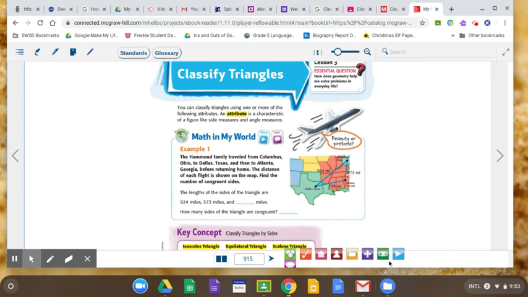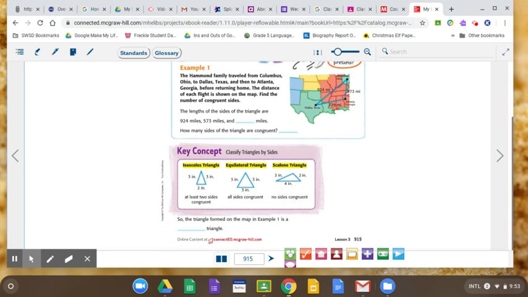Like it says here, it has this definition of an attribute, because that's what we're using, the attributes of a triangle, to classify them into two different types of triangles. The first type of triangles are classified by their sides. There are three different types of triangles classified by sides. That's the biggest thing to remember for this lesson: are they asking you about the sides? Are they asking about these three? Are they asking about them for the angles?